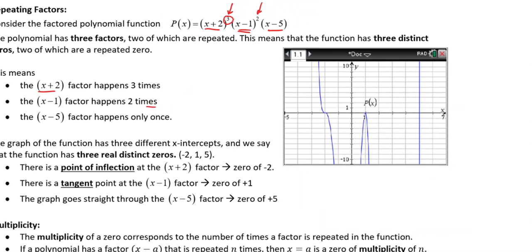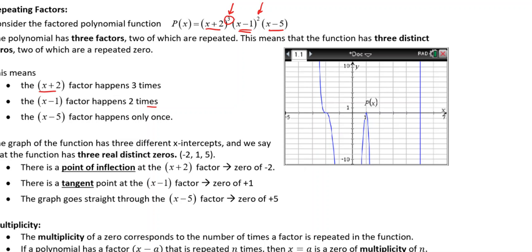So can you see the pattern here? The x plus 2 would have a 0 at x is equal to negative 2, right? At negative 2, that'd be that point right there. So this is to the power of 3, and it comes down, does a little squiggle right there and then goes through. This is called a point of inflection. Inflection is really just a name for when something was curving this way, and then it changes and starts curving the other way. We do this quite a lot in calculus, and we'll do a bunch of that. But for now, we just have to worry about this situation. But yes, that is going to happen.